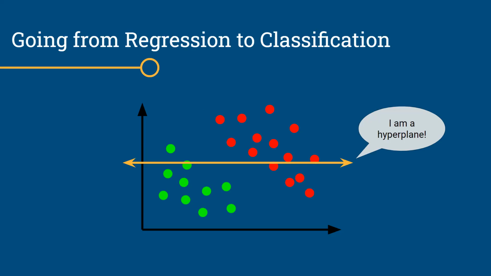I don't know. But we can use some kind of splitter to separate the data. How do we think that this hyperplane is a good way of splitting our data into red and green data points? Yes or no? Someone want to shout it out? No, it doesn't do a very good job. I mean, if you try to split it above, we have mostly reds, but there's still some greens below. It's not a very good job.